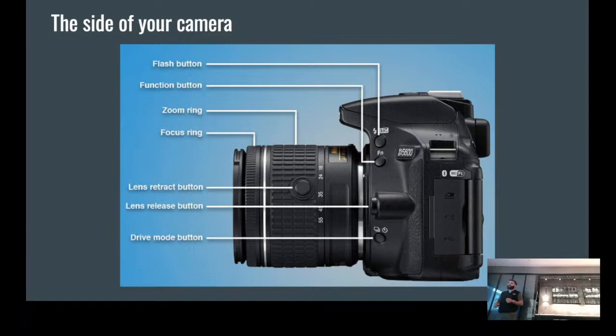set it for 10 seconds, hit the button, run into place, and then get in front of the camera for your picture. You can also switch so that way it goes from single photos to burst photos. So if you want to take, let's say, the hummingbird that's flying across your patio, you can then take 10, 15 frames a second versus one image a second. That's a really nice feature, especially if you're capturing motion.